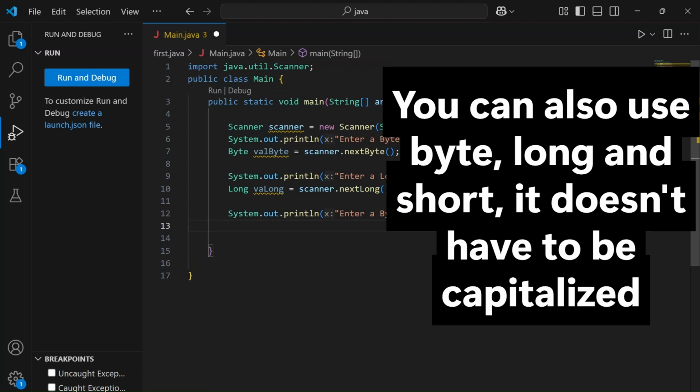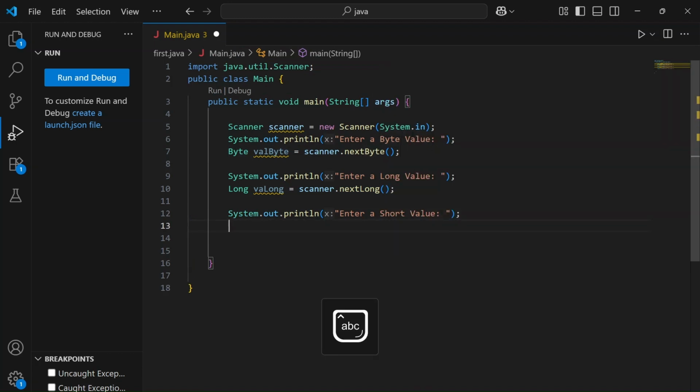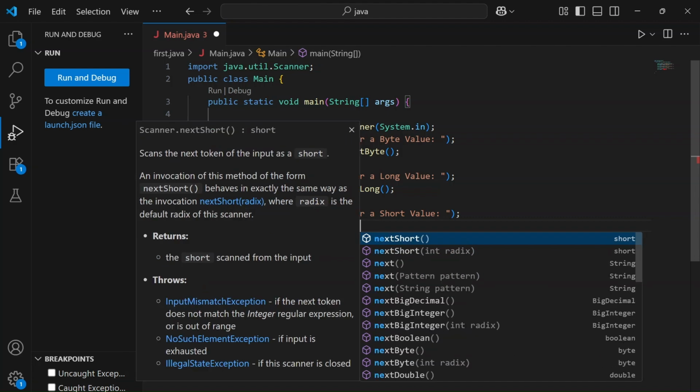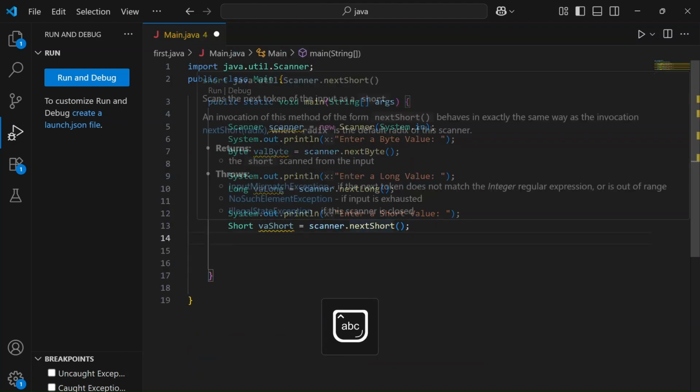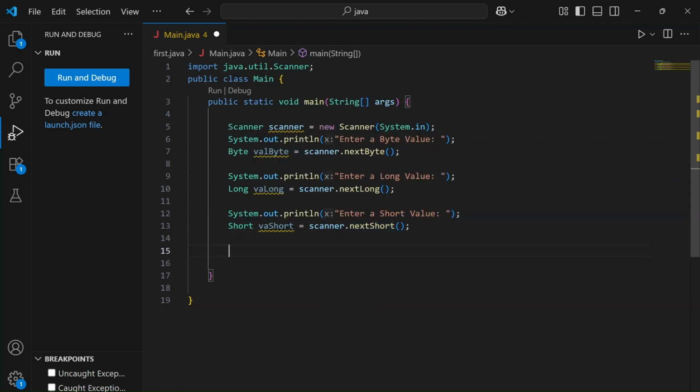Next, we're going to do enter a short value. So it'll be short valShort equals scanner dot nextShort. Okay. And then let's close our scanner. And let's also at the end have everything print out.